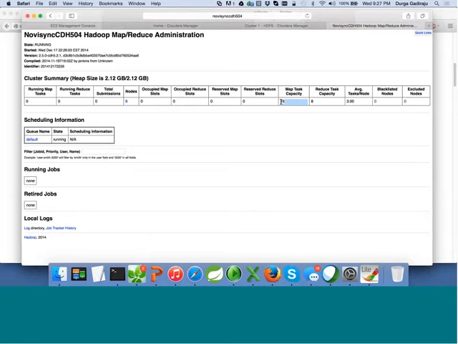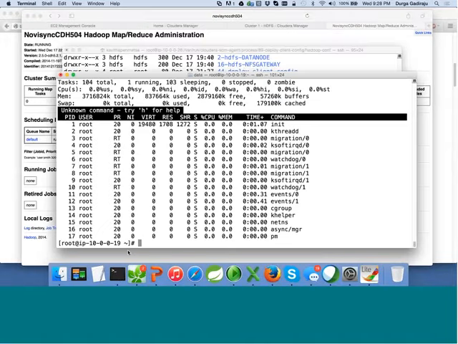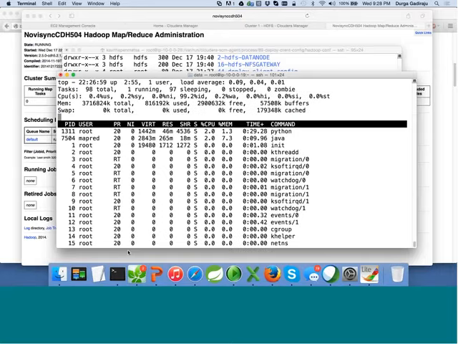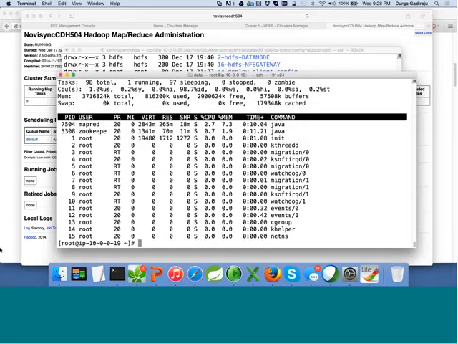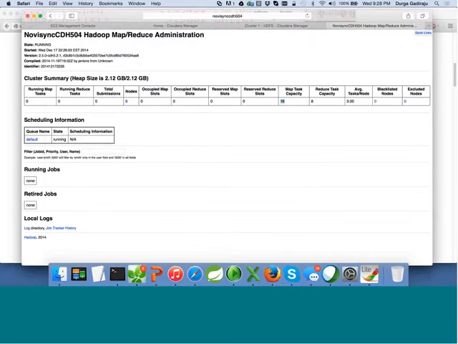Based upon the resources, when the jobs are running with the maximum capacity, you should run the top command and other monitoring commands, and you can play with this. By default, you can use the rule of thumb of 1.5 times the number of cores on each node in the cluster. But still, in some cases, it might not use all the resources, so you can play with it.